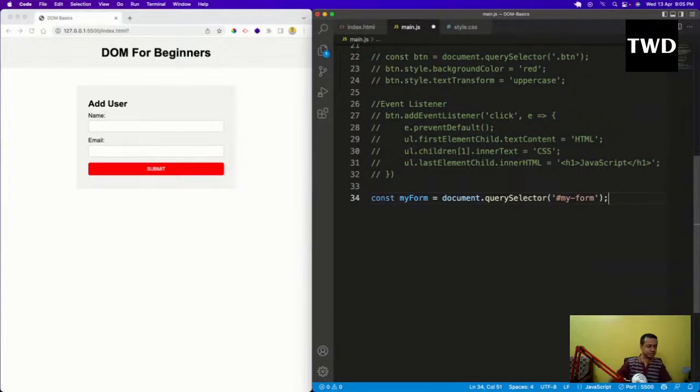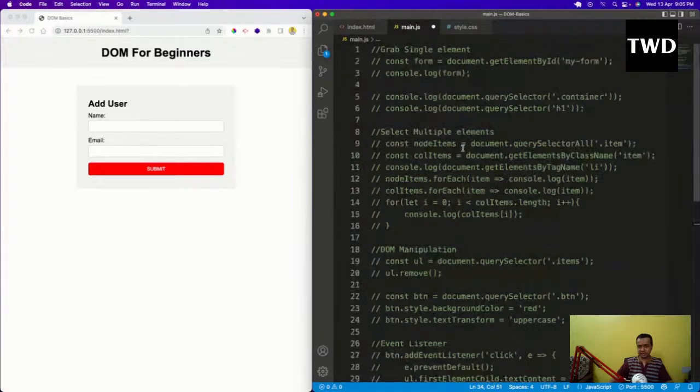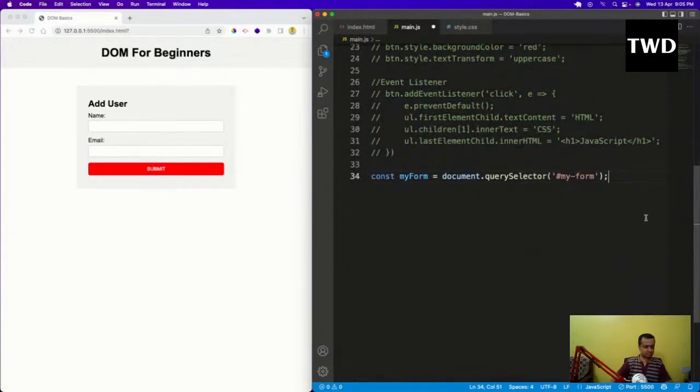So I'm going to select some of the things, like the document querySelector, myForm I'm selecting, then const nameInput equal to document dot querySelector hash name.